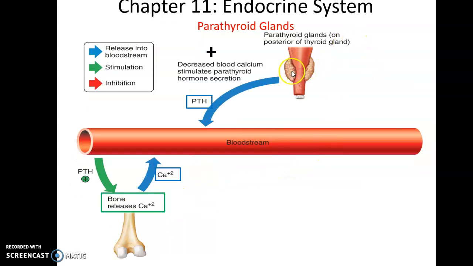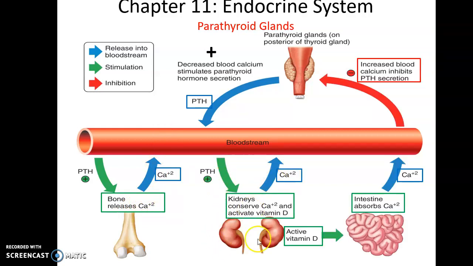So, parathyroid glands detect low levels of calcium in the bloodstream. They release parathyroid hormone. It goes into the bloodstream and reaches the bones, causing osteoclasts to break up bone tissue, releasing calcium into the bloodstream. Also goes to the kidneys, causing kidneys to conserve calcium ions, so less calcium in the blood, less calcium in urine. Also causes the kidneys to activate and release vitamin D, goes to the small intestines, increasing the absorption of calcium.